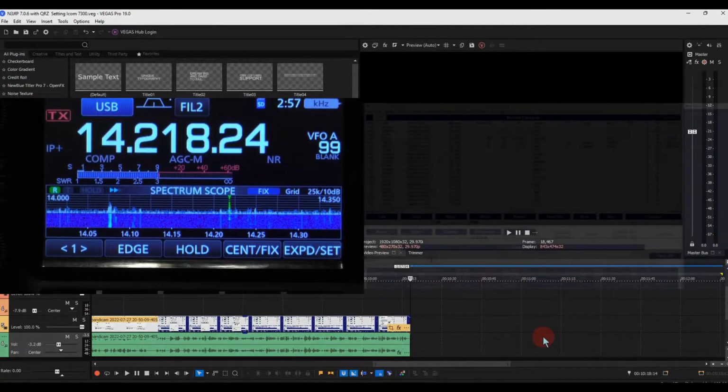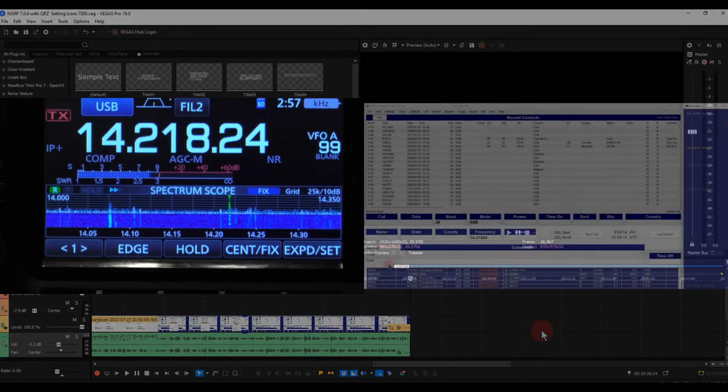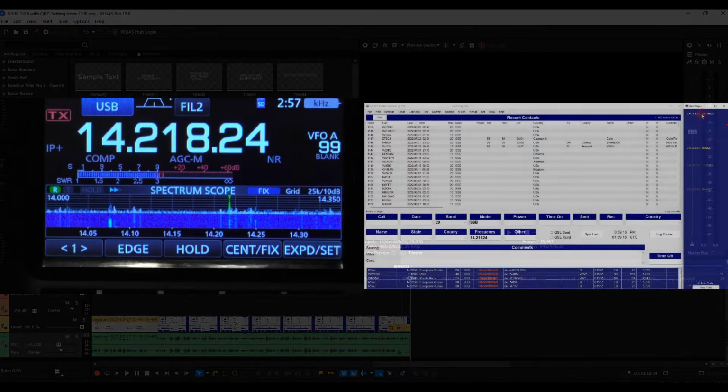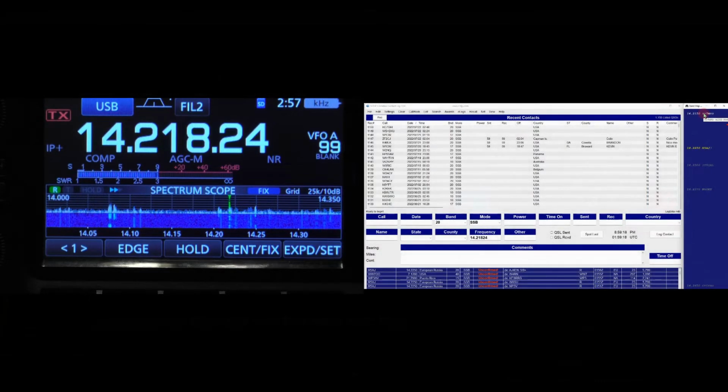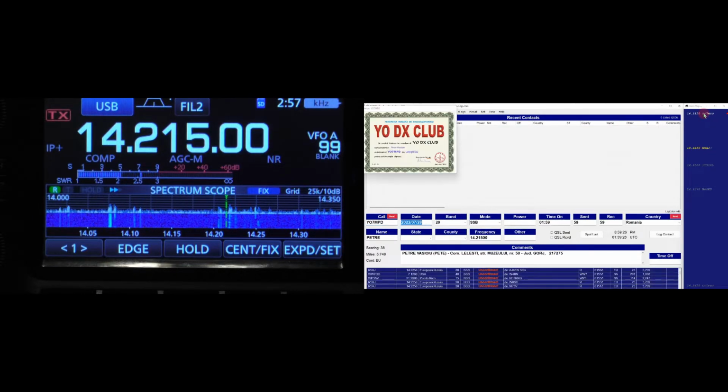Okay, I'm going to show how, if you see, let's say this station here is on 14.215. If I click this station on the band map on my left click, it automatically goes on the 7300.